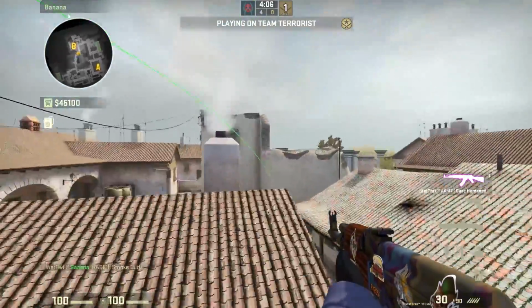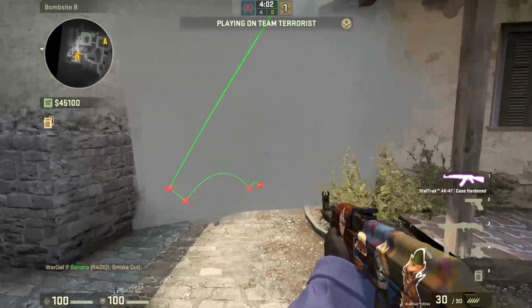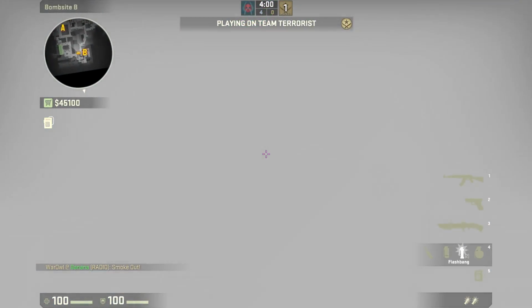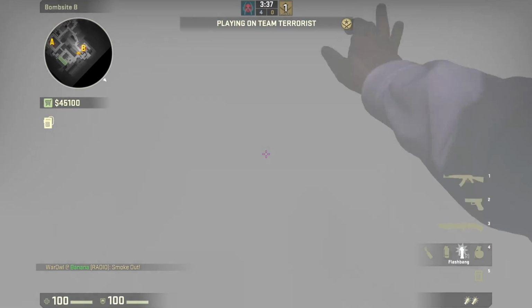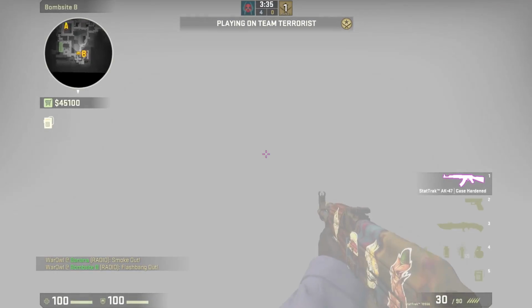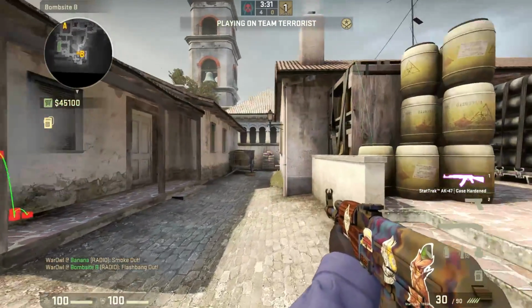This smoke prevents rotators from preventing your entrance into the site, as well as smokes off a player who usually plays right where it goes off. That's like a common spot. Remember that sometimes this player who gets smoked there, instead of rotating through connector, will force through the smoke and try to push you, probably by throwing a flash. So be very mindful of that.